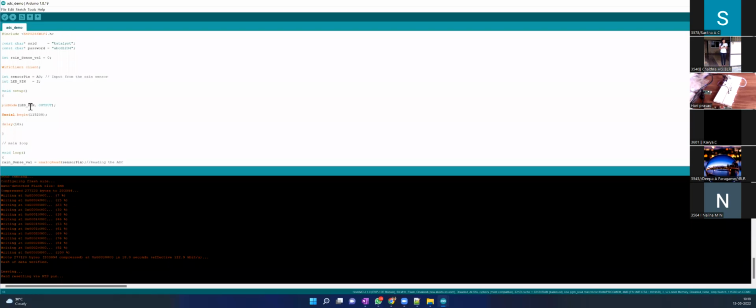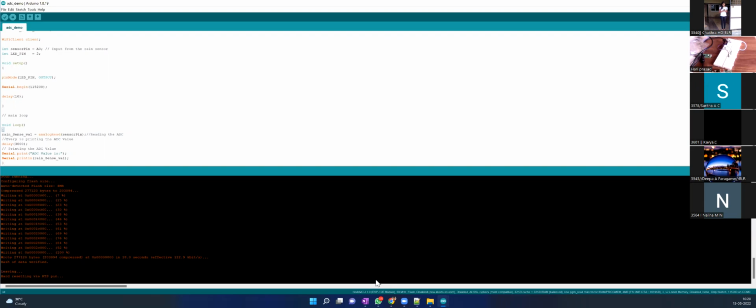So we have this code, right? ADC code, what we have written. So you saw whenever the resistance is too high, that is no rain is present. So then we get 0 value or like 4, 5 values, right? So less than 20. Whenever the rain is not present, the values are less than 20, then we should not turn on the LED.